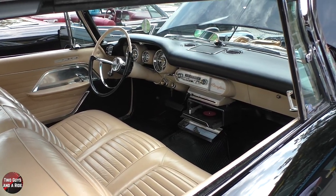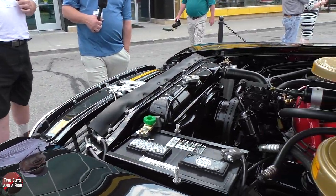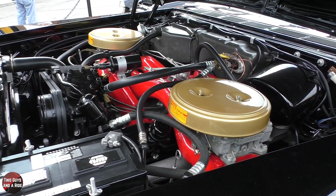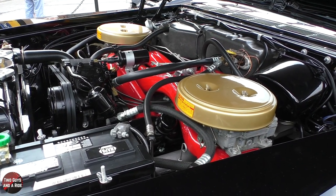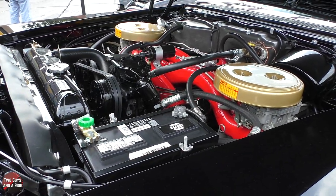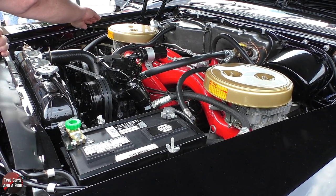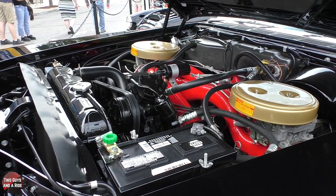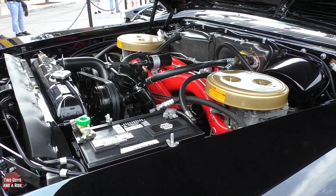Let's talk about the 300F here for a minute. Okay. Tell us what's underneath the hood. Well, that's a 413 wedge head engine that was introduced in 1959. So this would be the second year of the 413. Those runners are called cross rams. So this has two 4-barrel carburetors, one at each side. And so the carburetor on the right feeds the left side of the engine, and the carburetor on the left feeds the right side of the engine. So it's critical to get those tuned properly so they're both feeding the same amount of gas and air into each side of the engine.